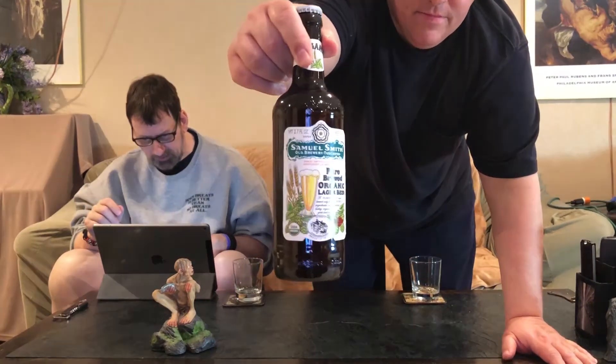It's registered with the Vegan Society, suitable for vegans and vegetarians. It's hard to imagine how some kind of animal part would ever get into beer, but they've got non-gluten beers — gluten is a little different. This is a pure organic lager brewed with great care using only organic malted barley, organic hops, medium soft water, and bottom-fermenting yeast, lagered at low temperatures to bring out its delicate flavor and soft hop character. The cold maturation period allows the bottom-fermenting yeast to secondary ferment and improve this lager's flavor, purity, and condition.